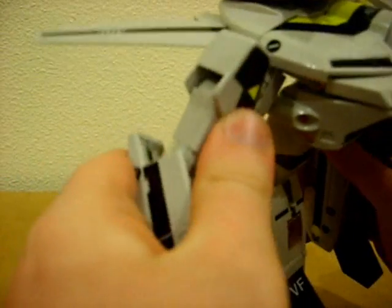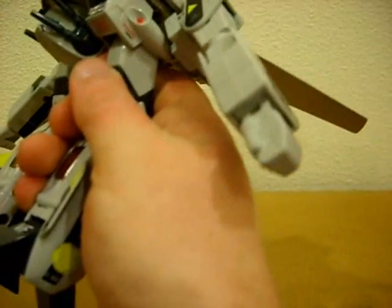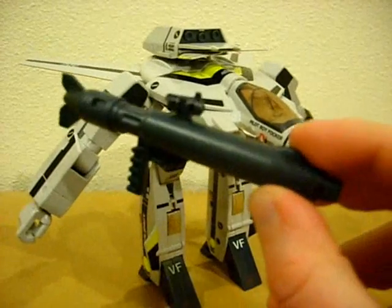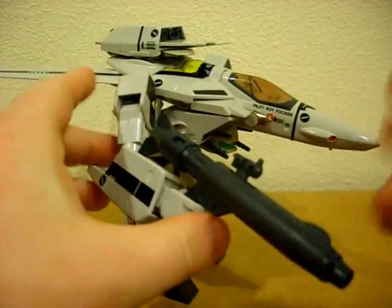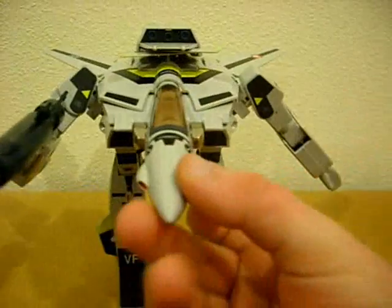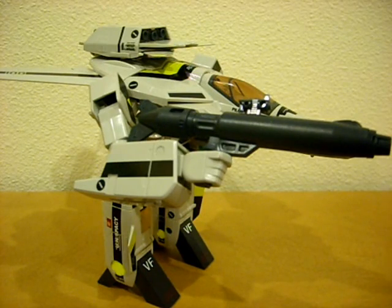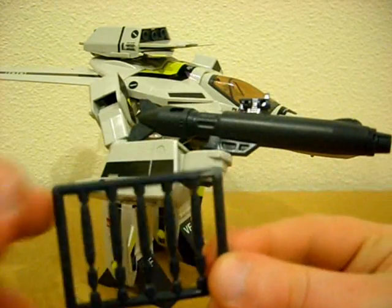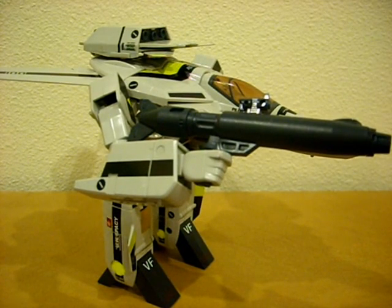The elbows have swivel joints there and there, and then they can also turn outwards as well. The right hand is open, the left hand is not. And the reason the hand is open is because, you guessed it, it comes with a Gatling gun pod. And you can only stick it in the right arm. So that's pretty cool. The little sensor unit up here is the trigger for the 5 projectiles that are provided with the set, which are these things. Very reminiscent, and pretty much the same size as the missiles that go under the wings, which I thought was a really nice touch.